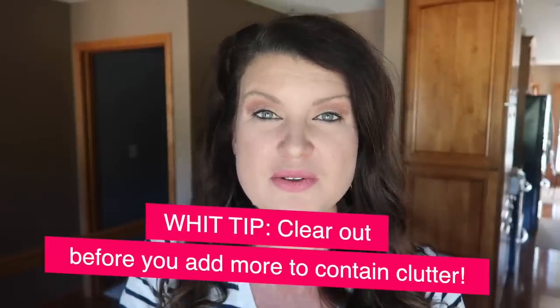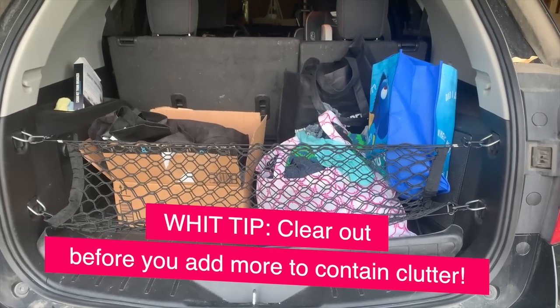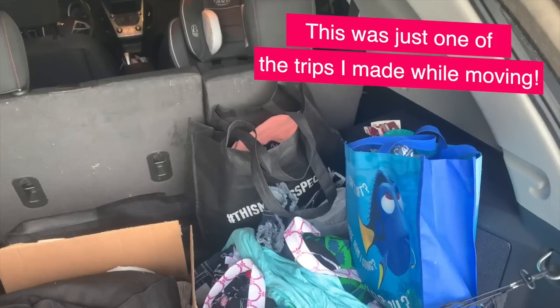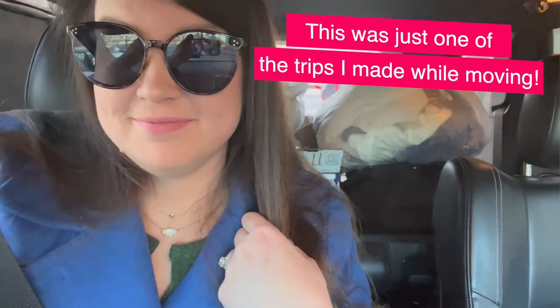This is my cardinal rule that I hold myself to. When you go to the thrift store, put a box of donate into your car. Pass that on to somebody else so it can be their treasure, and you're basically doing a one-in-one-out system, or three-out for one in. It will help you feel better and you're not adding clutter to clutter.